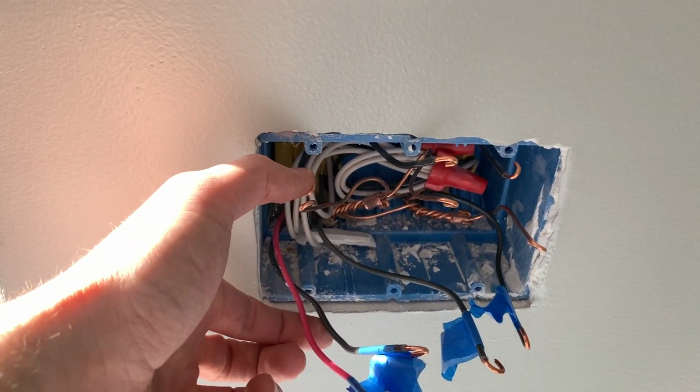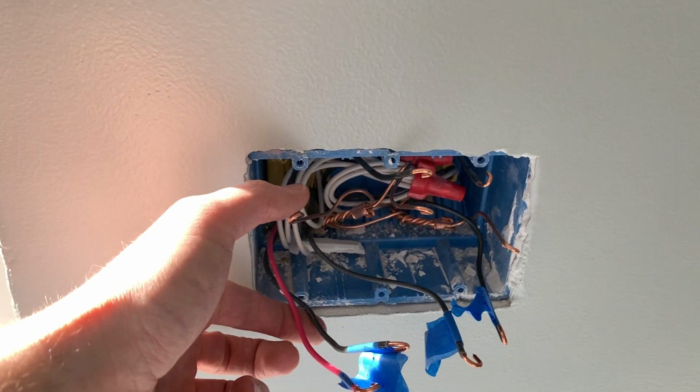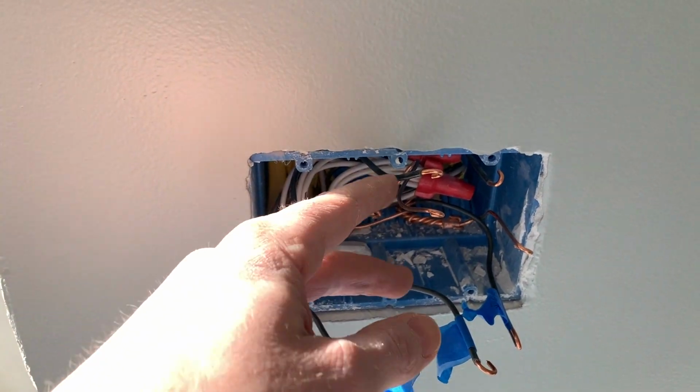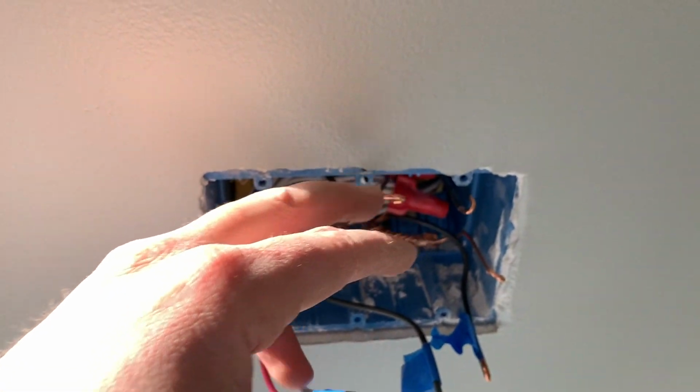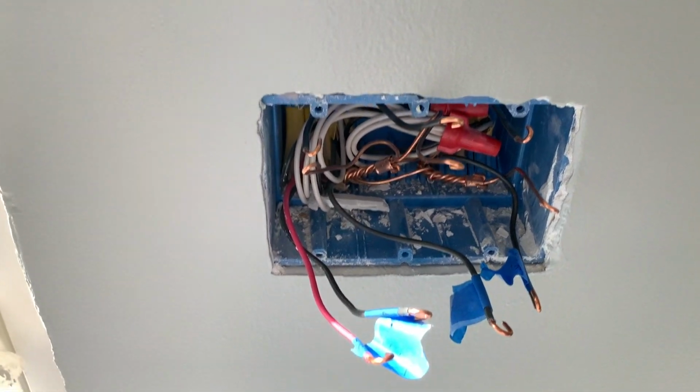And our three-way that's going to operate the dining is going right here. And this is a single switch that's going to operate the kitchen recess lights. And this is a single switch that's going to operate the outside deck light.